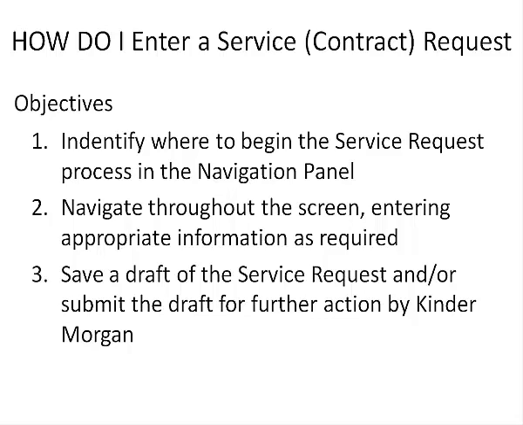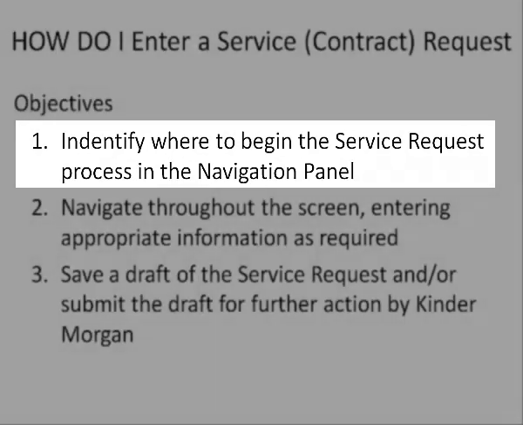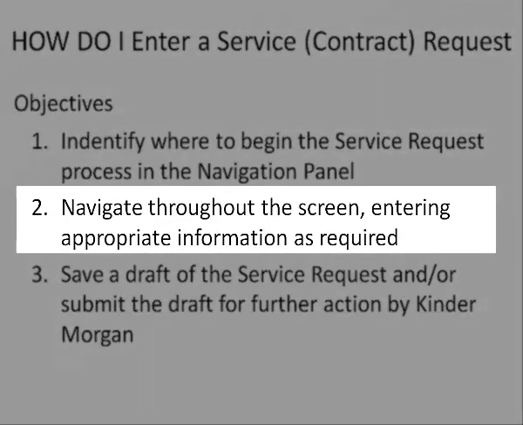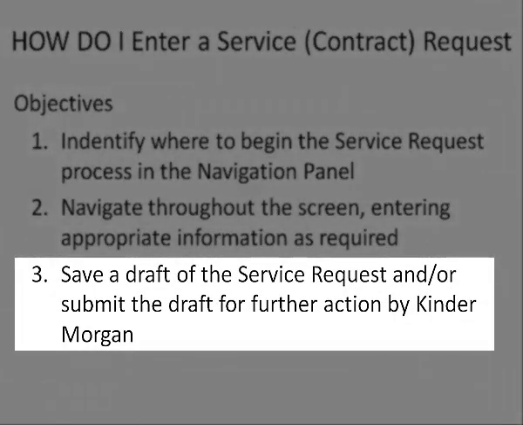This video will cover how to enter a service contract request. Our learning objectives for this video are: identify where to begin the service request process in the navigation panel, navigate throughout the screen, entering appropriate information as required, and save a draft of the service request and/or submit the draft for further action by Kinder Morgan.